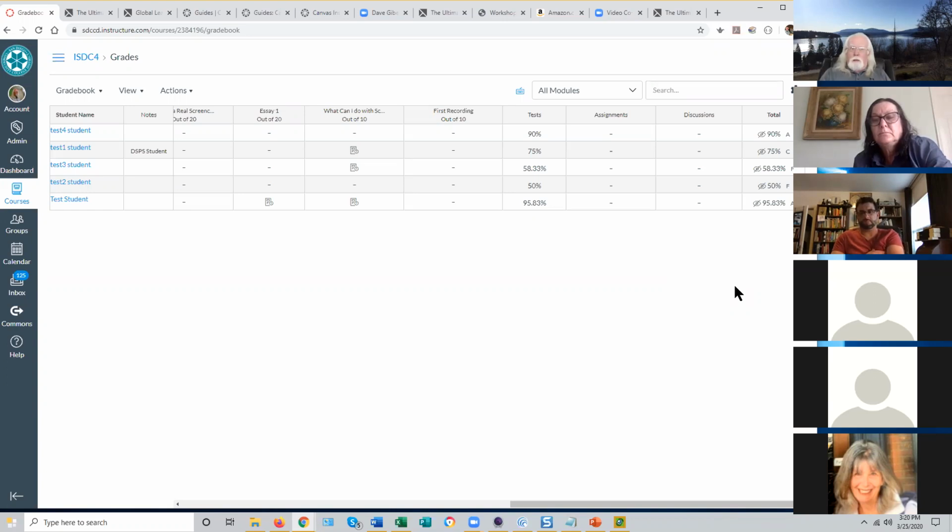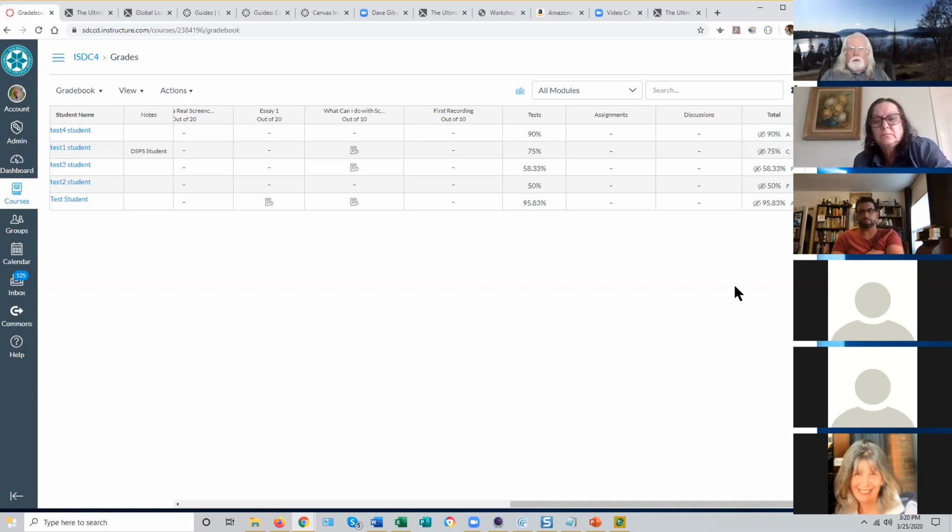And if somebody had an 89.5, and then the next highest grade was like 87, depending on my overall evaluation of that person's efforts, I might be inclined to give them an A instead of a B. Cut them a little slack. And this automatic assignment of letter grades doesn't give you that option.